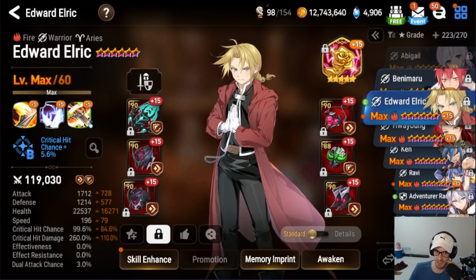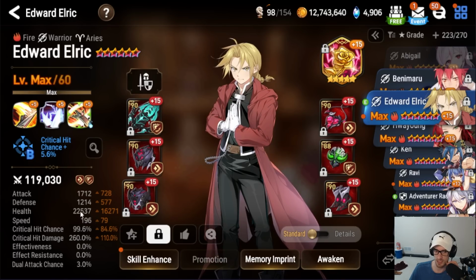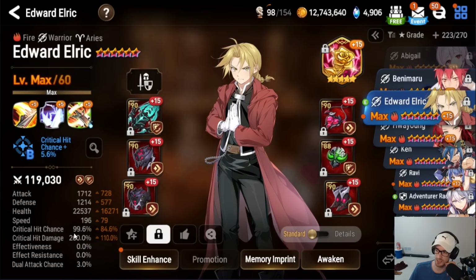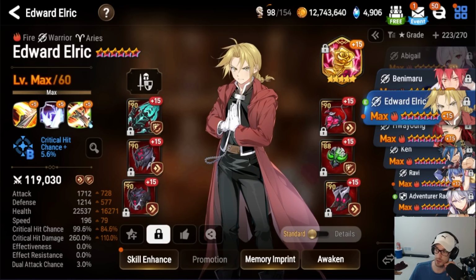So overall, that is the Ed. He's pretty good. If you have him, he's definitely worth building. But do not feel like you have to build him this crazy. A good 180 to 200 speed is good. A 20k HP with 1200 defense is solid. You can even go down to 230, 240 crit damage and it will work fine. A lot of times a crit chance neck will be very good on him. So that is going to be an Edward build, and I will show you the next Edward build here in a second.